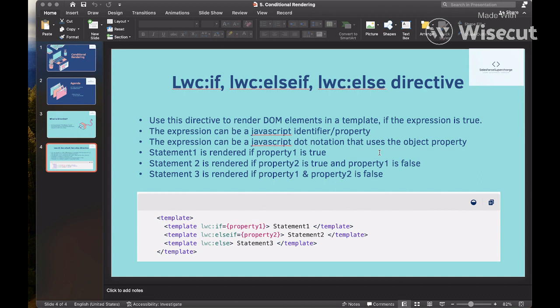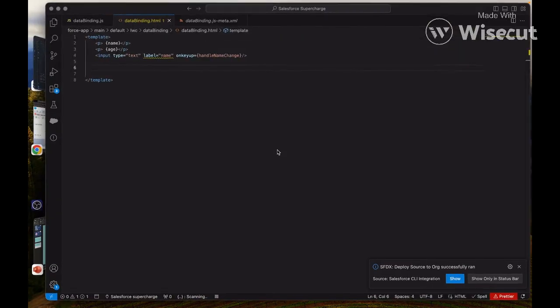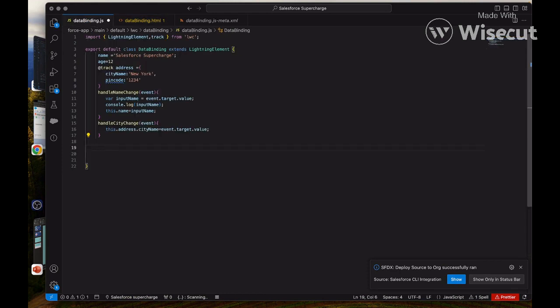Now, before jumping into the demo for lwc:if and lwc:elseif directives, we need to first understand what a getter method is. A getter method is something we can use to fetch the data from the JavaScript for some particular variable. We discussed in the last session that the LWC component is not two-way directional, that is, you cannot directly fetch expressions into your HTML. Rather, you can do it using getter methods.